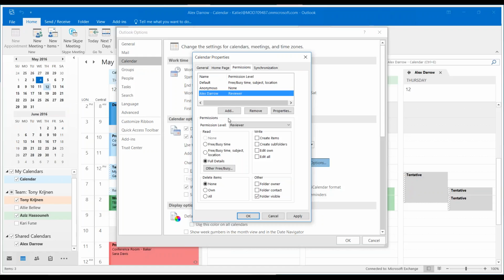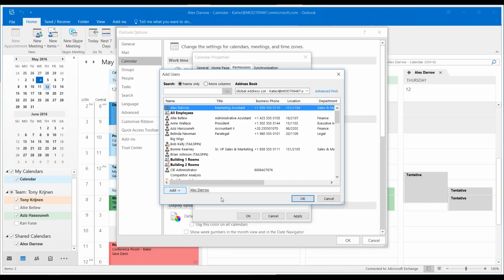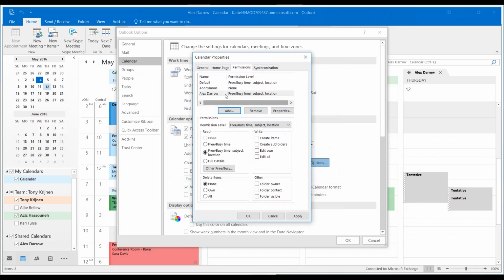I want them to be able to go in and actually add items to my calendar without having to wait for me. So we would come over to the right box and say, let them create items. So you can see those permissions are changing just for the one person. And again, if you ever need to remove that access, you would just come in, right-click, and click Remove. You can always add them back and give them the standard permissions. Really, really easy to control just by going to your options.